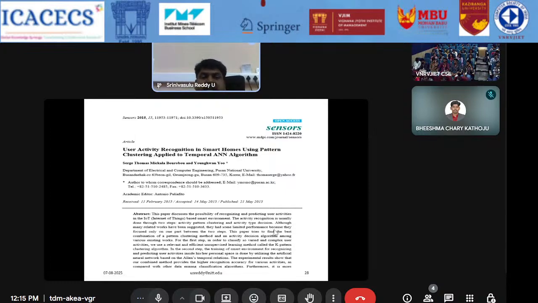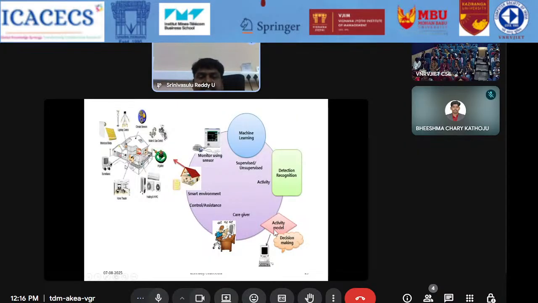Father, mother, son, and daughter. What are their activities from morning to night? How do you convert all those activities into actions? So this is a smart home environment. Now we are getting data into this, monitoring using sensors. If you check that smart home video, it is available on YouTube also.